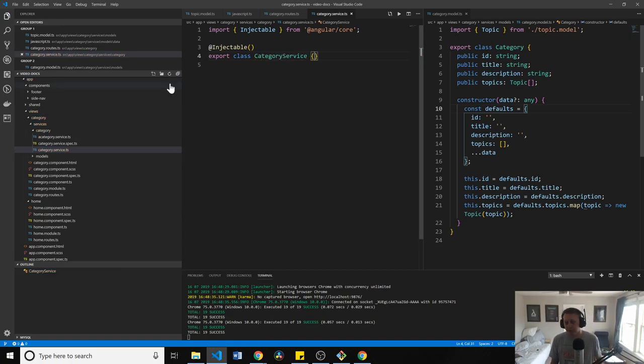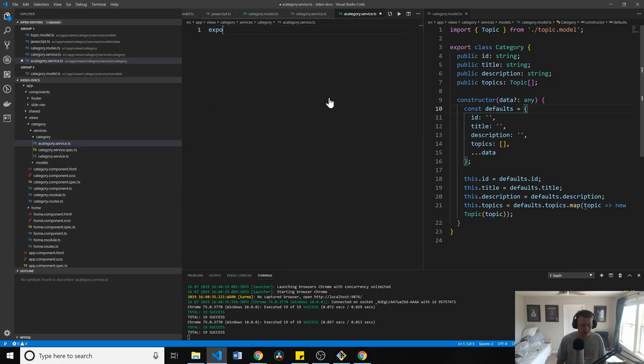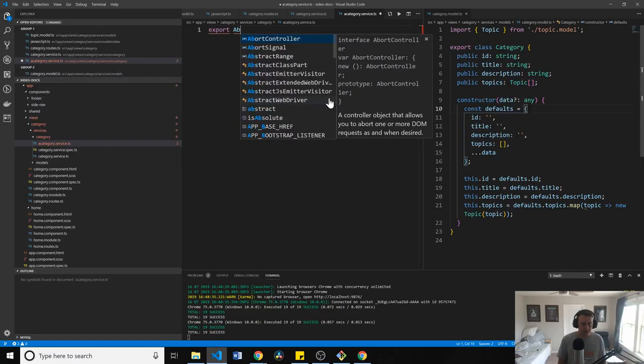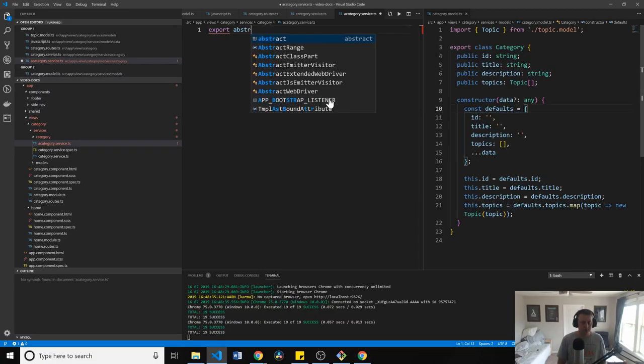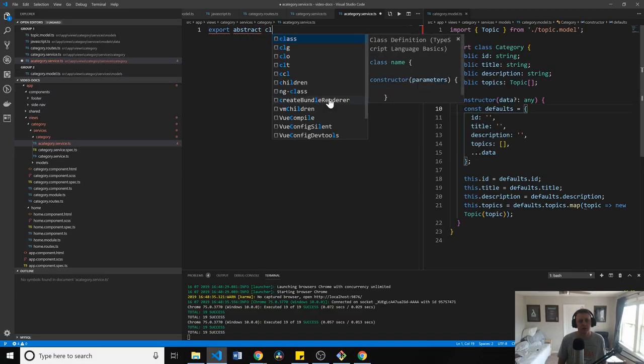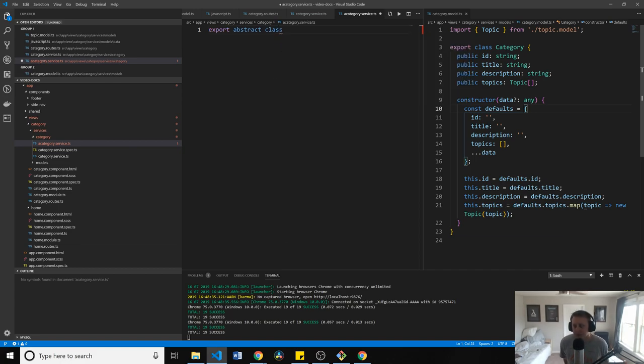All right, cool. So this is eventually going to be asynchronous, but right now what we're going to do is go to here, export abstract class. What we're going to be practicing right now is the dependency inversion principle. So this is going to make us invert our dependencies. And that way it's going to be easier to mock out and things like that down the road.